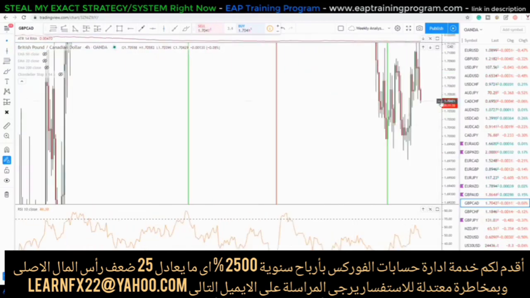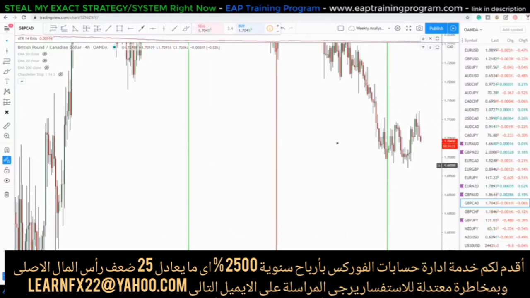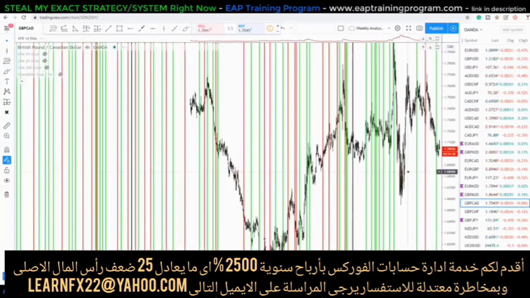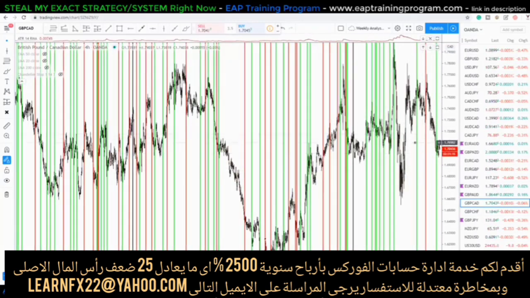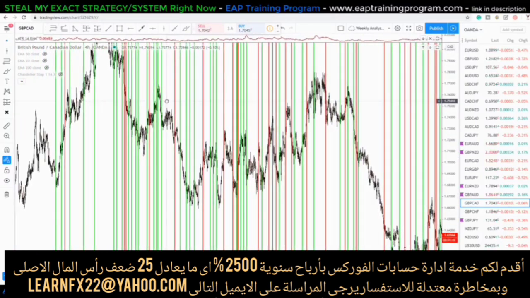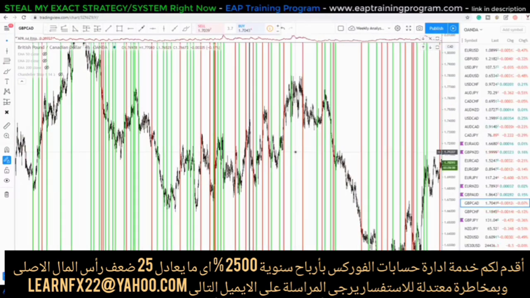So if I zoom the chart out, you'll see red and green lines here. And we're going to go over a short version of this in just a second, a bearish version of it. But if I zoom the chart out, these are my wins and losses. Green is a win, red is a loss. I tested this from 2018 until today's date, using the same exact rules that I just taught you, with the RSI set to a 10 period, waiting for it to go oversold or overbought, and then waiting for that 5% candle to pop us out of oversold or overbought conditions.